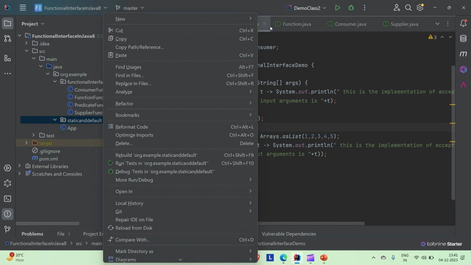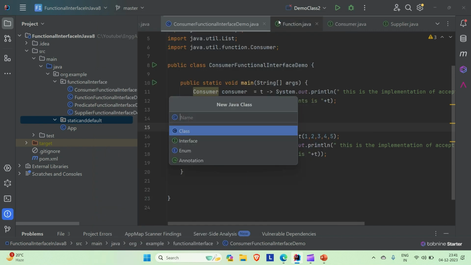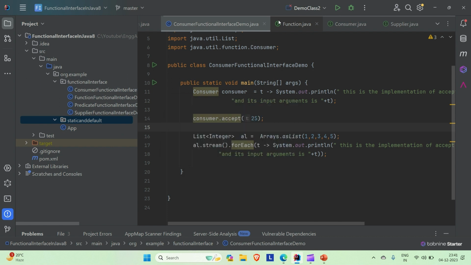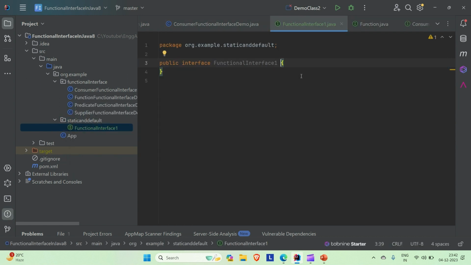Just create a new one, and let's say it is functional interface one. Here let me create one abstract method. So let's say void test.